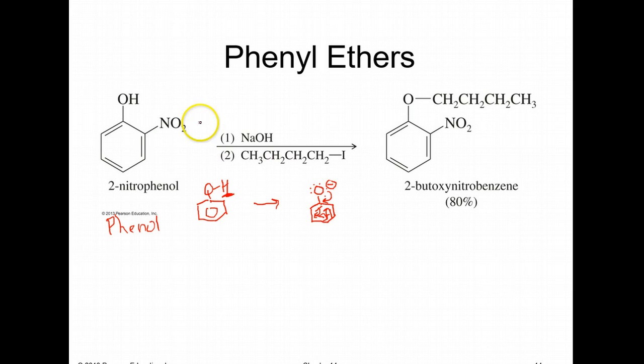If you said resonance, good job. So if I put my lone pairs here, this negative charge can resonate through the molecule. Okay, so these hydrogens are much more acidic, especially now you have a nitro group, which is an electron withdrawing group. We'll learn much more about these when we get to the aromatic chapter. So you just need to use hydroxide. You don't have to use sodium metal or potassium or a hydride. Those are very strong as bases. Hydroxides are good enough to pluck off these hydrogens because these hydrogens are so much more acidic. Okay, so you can form your O negative. And then once you form the O minus, it can then attack your primary alkyl halide.